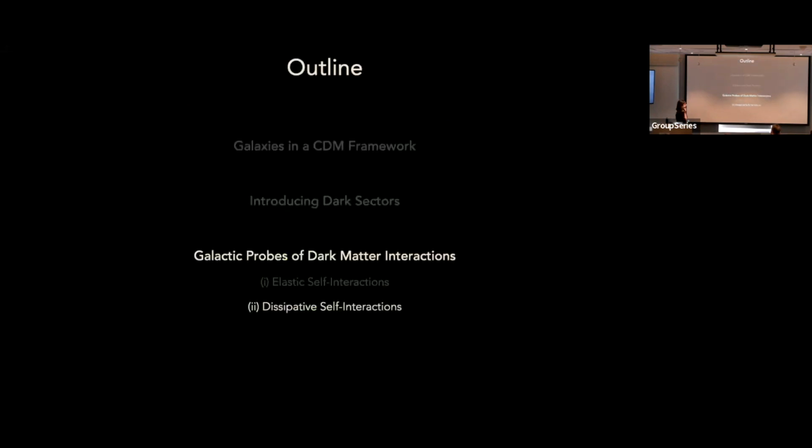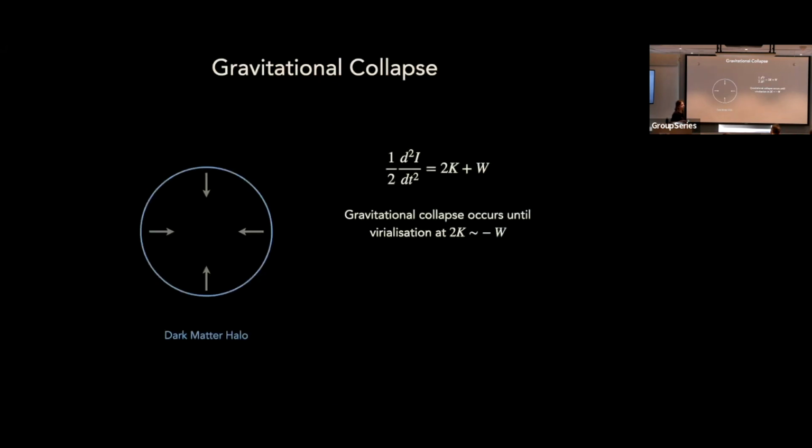Okay, so in the remaining part of the talk, just a few slides, I want to talk about a variation on this, where now I'm going to make my self-interactions no longer elastic. So we're going to allow energy to be lost in those interactions. This becomes an interesting counterexample, because now what we can start doing is allowing our dark matter halos to continue collapsing further, because you have cooling mechanisms that can drive that.